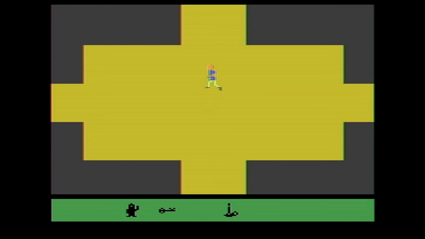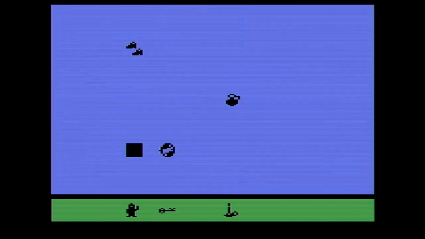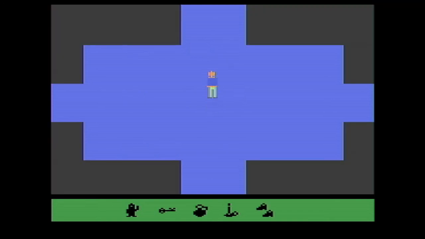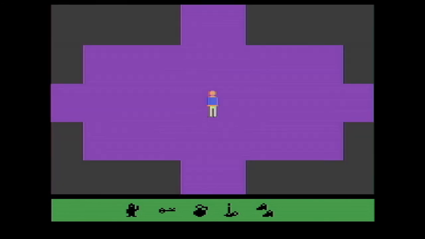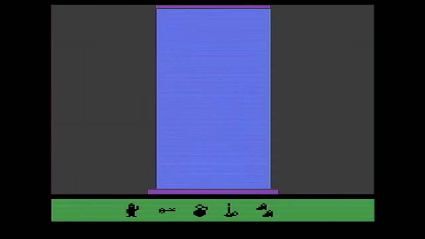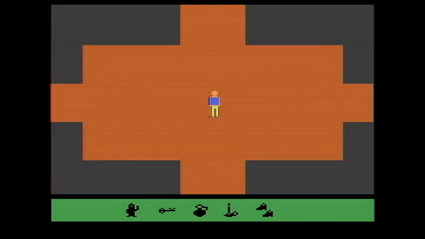Wait a minute. Crap. No. That's not what I meant to do. Right, okay. Let's go back. No, let's find that room. Where did I put those? There we go. Right. Okay, so there we go.